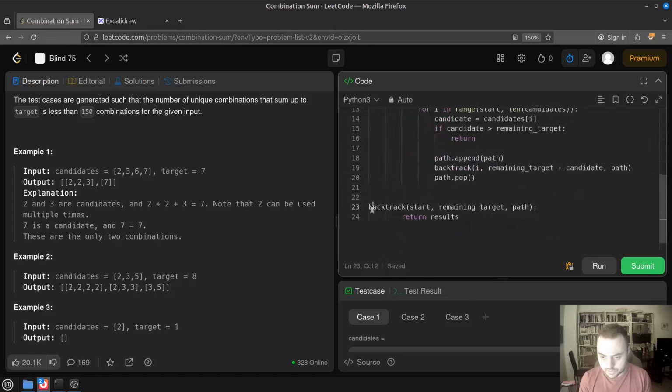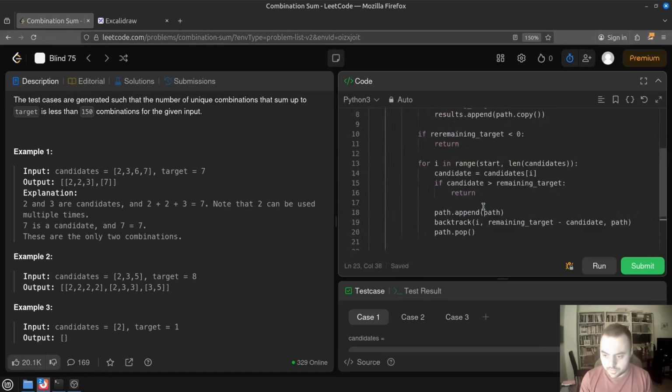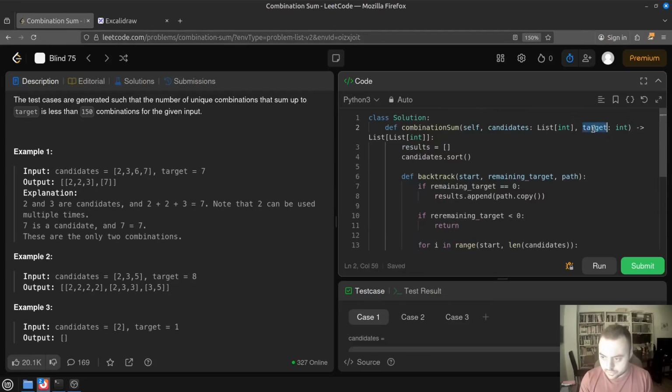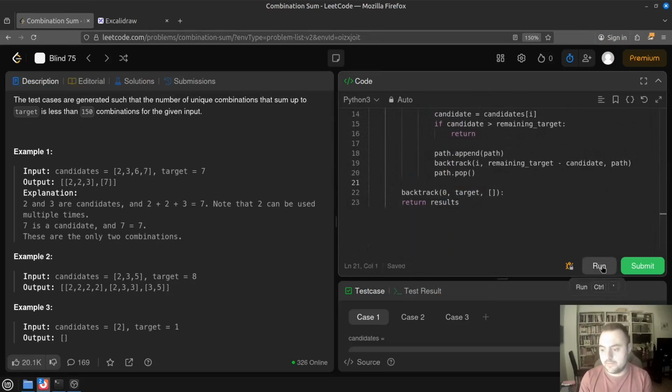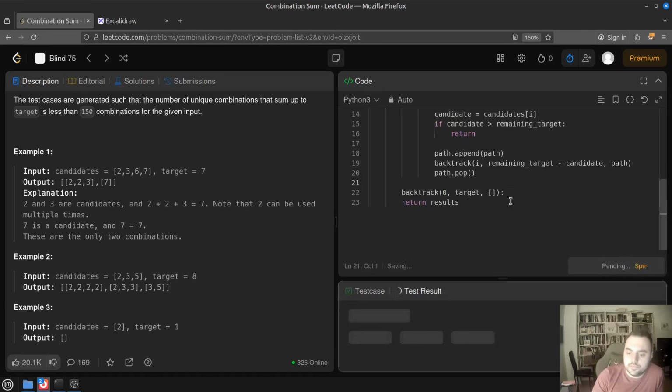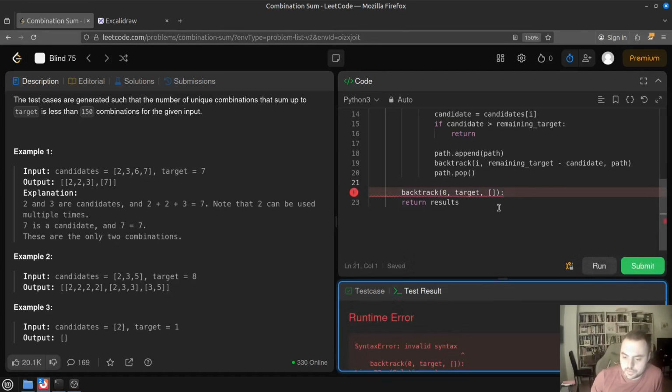Now we have to call it. The first starting index is of course 0. The first remaining target is the full target, and the first path is an empty list. So let's run and see how it goes.